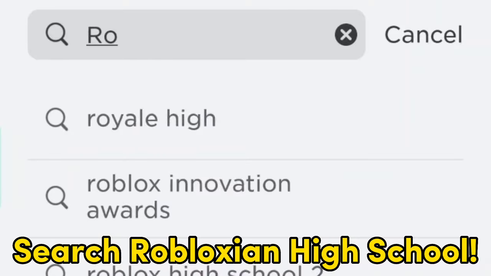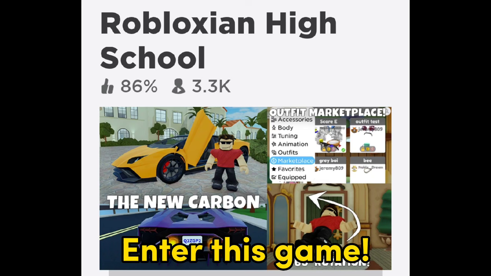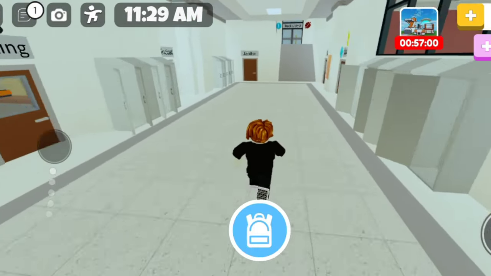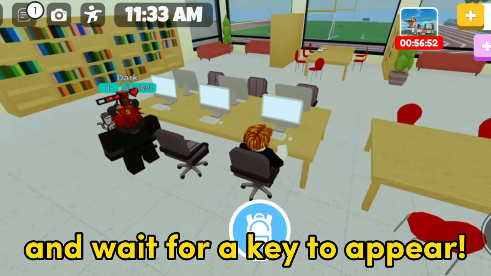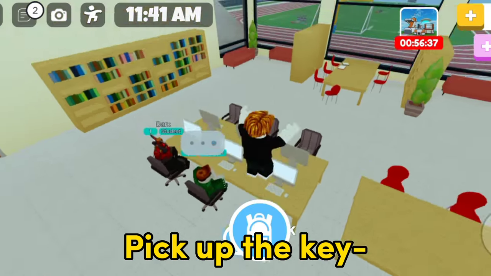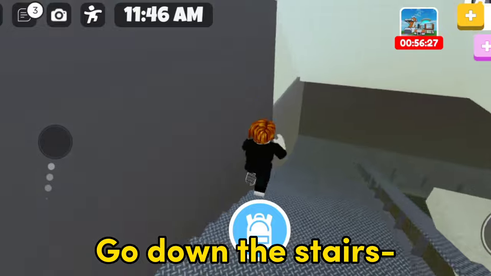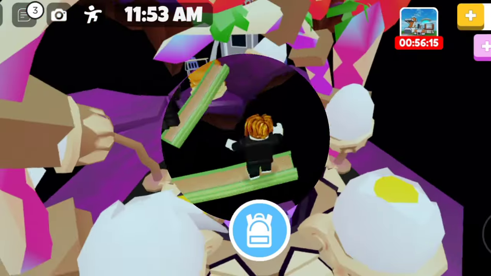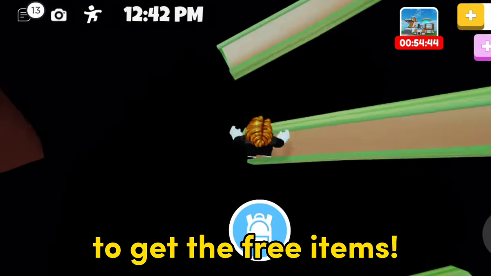Let's start. Search Robloxian High School. Enter this game. After you enter, go to the library. Sit in the chair and wait for a key to appear. Pick up the key and go to the janitor's room. Go down the stairs and enter the portal. When you enter the portal, you have to finish the parkour to get the free items.